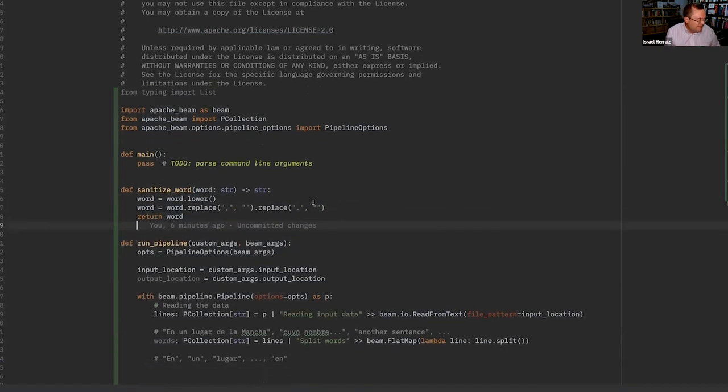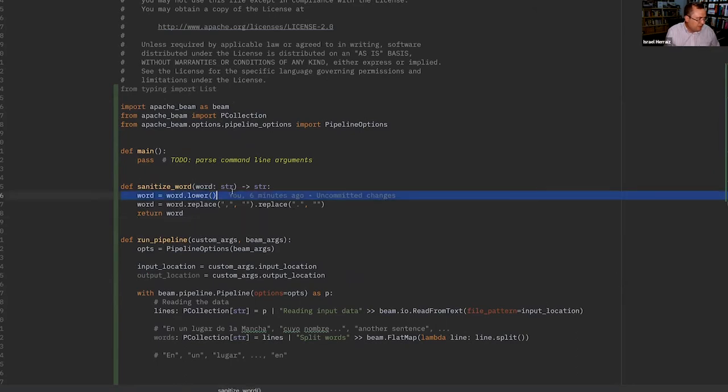So I'm doing slightly more than just lower here. If I just wanted to do the lower, for sure I could have done that here. But I couldn't have done this, so I would have had to iterate. I could have done something like iterate here, something like this. But then, it's more than lower. It's not only this.